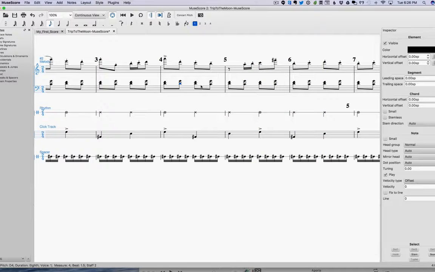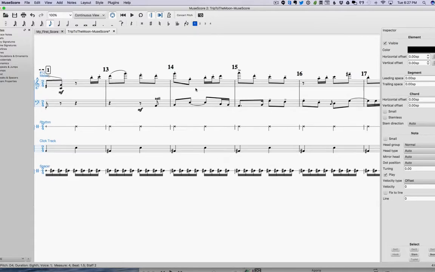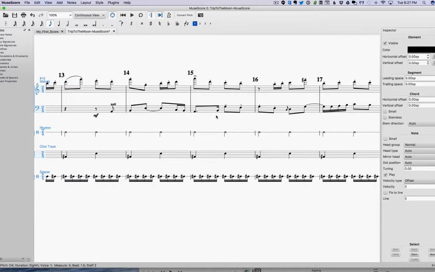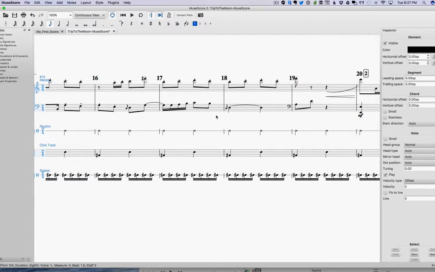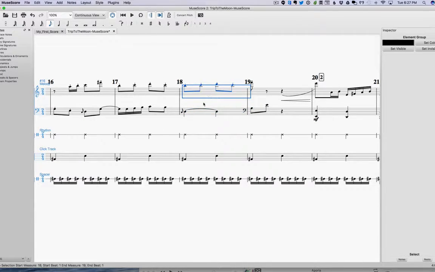We can hear what we're doing. We can test some things out. We can add a bunch of articulations and dynamics and really write music. This is different than your main audio program that you might have if you're into audio software. Maybe you've got Pro Tools, maybe you've got Logic, maybe you've got Ableton Live. This is a little bit different. This is a program designed for music notation.